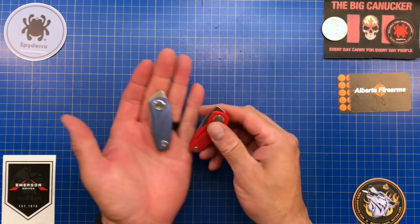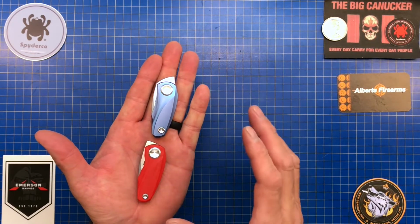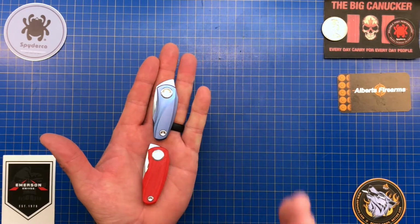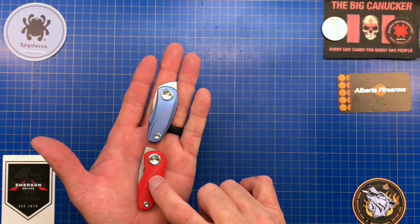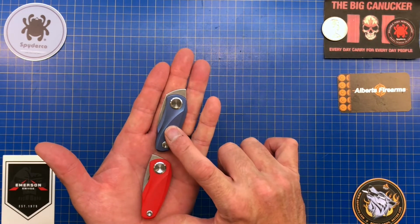But as an everyday carry overall, I think just the size does them a lot of hurt. Plus, the other thing is they're asking an absolute lot of money for both of these. Now, this one here, well, let's talk USD here. This is $47 at Blade HQ, and this is $126 at Blade HQ.